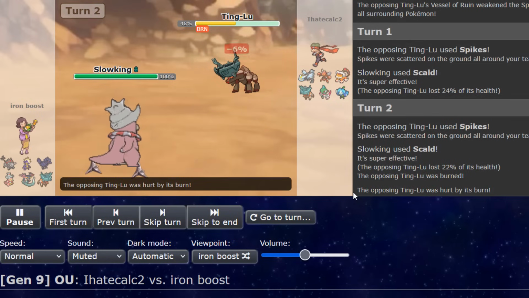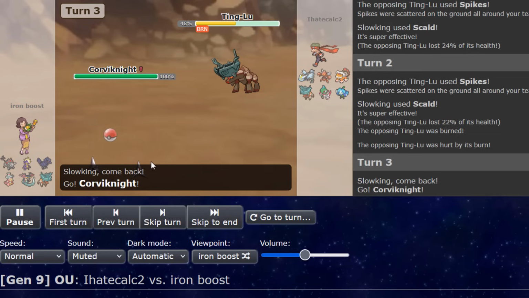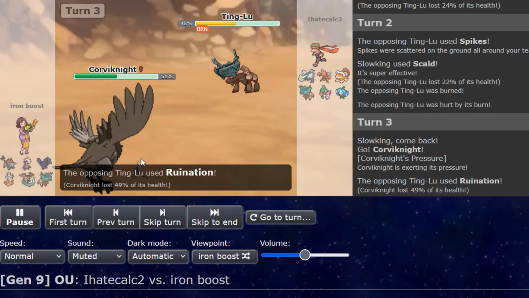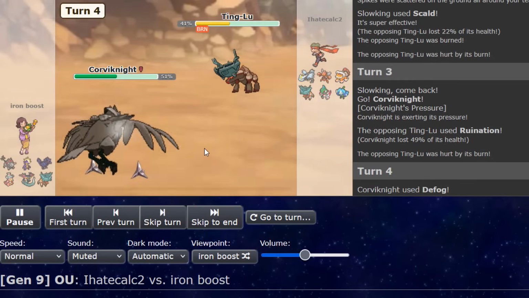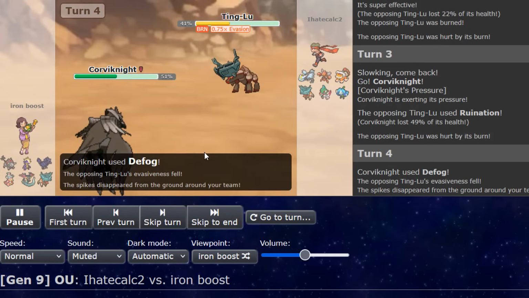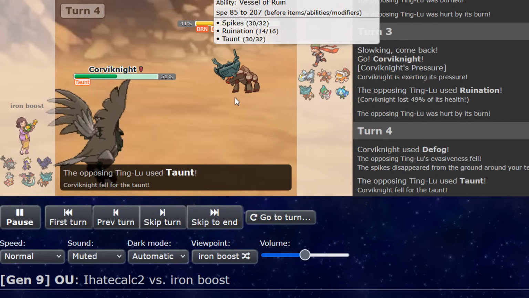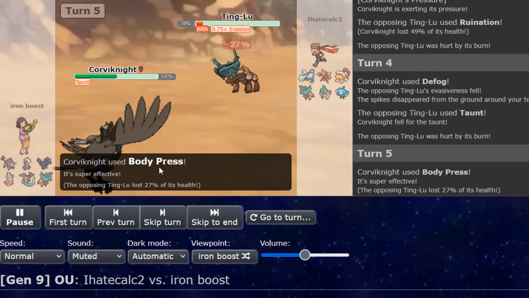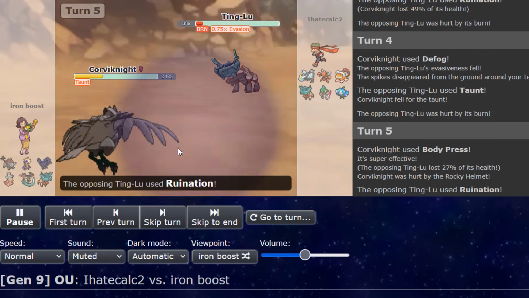So that's nice. No Golden Go on this team, which means that I can go Corviknight to Defog. They go here for the Ruination, doing a nice clean half almost. I Defog here, right? So I get rid of the spikes. Spikes are gone. But they have Taunt, which means I cannot Roost. This is a great way to get chip on my Corviknight because they also have Rocky Helmet and Taunt.